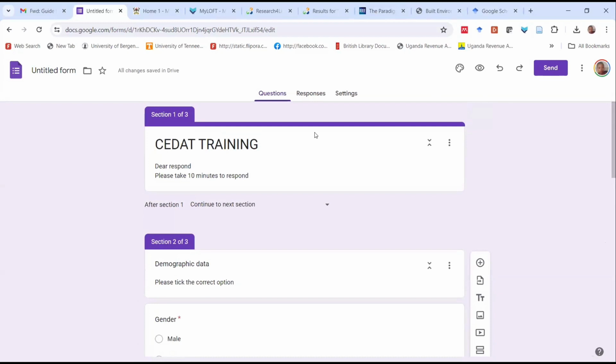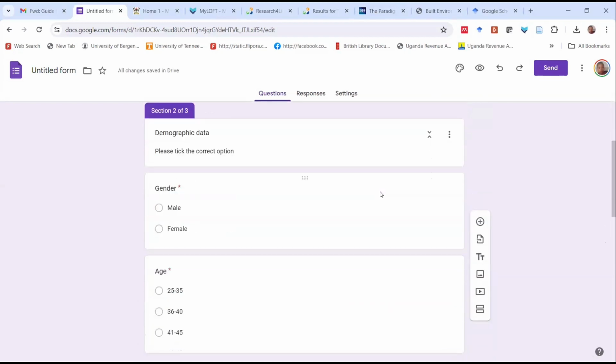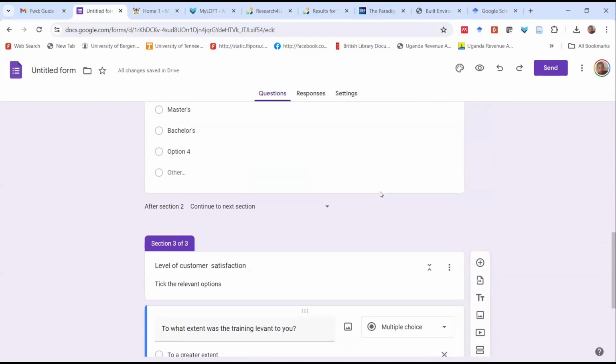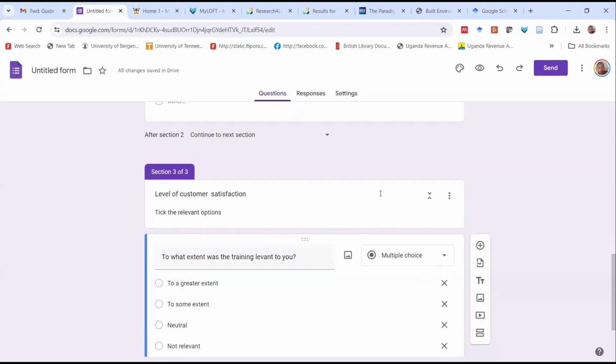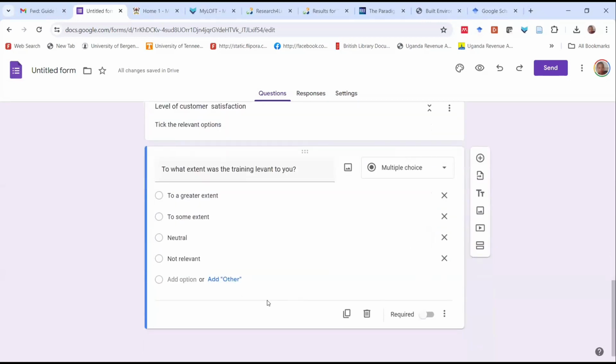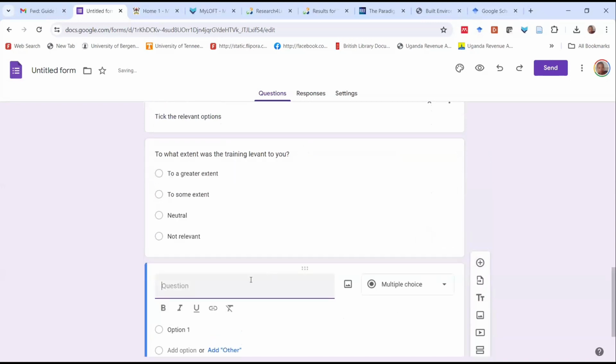So after you have designed the form, of course, you can have as many questions as you wish. Okay, so we add another question, which is the plus button, and say, for example, suggestions. Any suggestions you want your respondents to give for improvement?